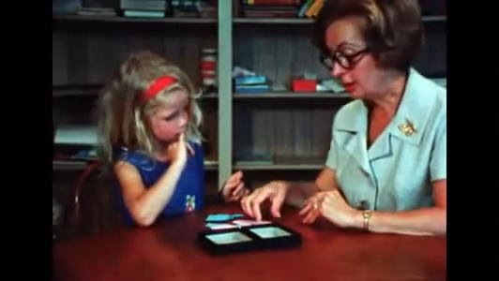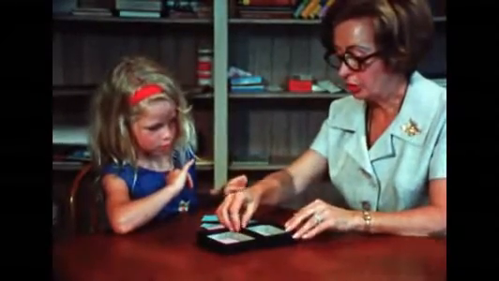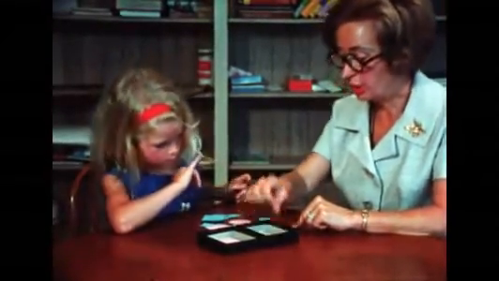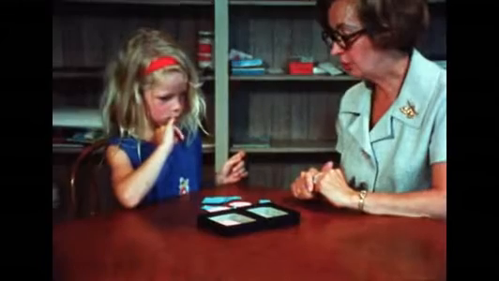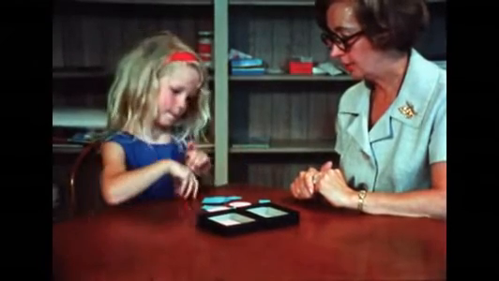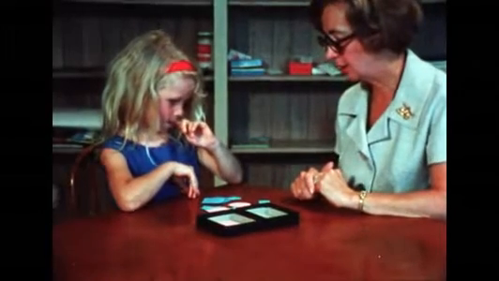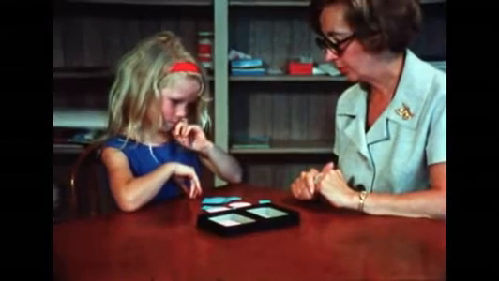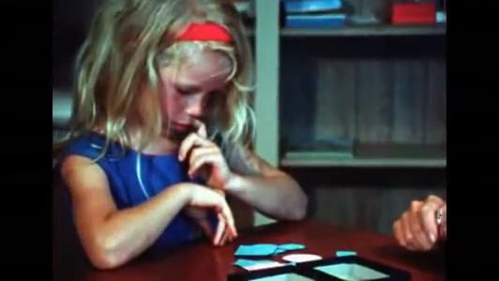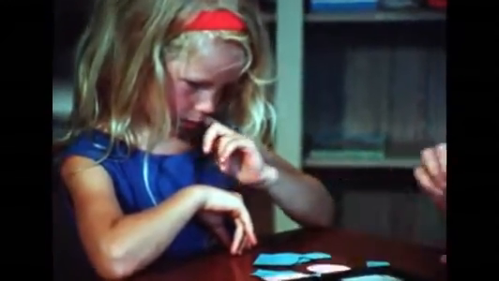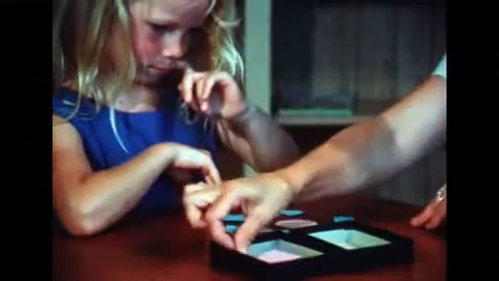All right, now suppose I did this. Suppose I put this, like so, and I put this one like so. And I say to you, they're alike in some way. Could you tell me what it would be? Some way that you haven't said yet. And then I put this one in this box. And then I put this one in this box.